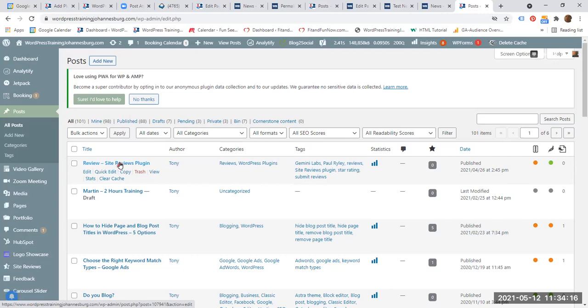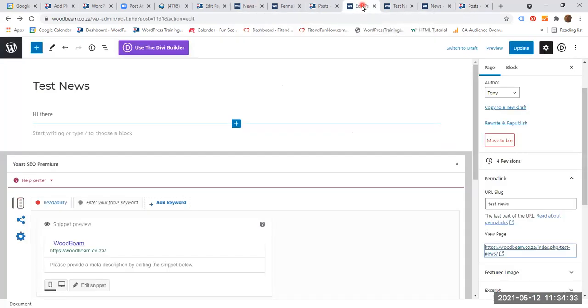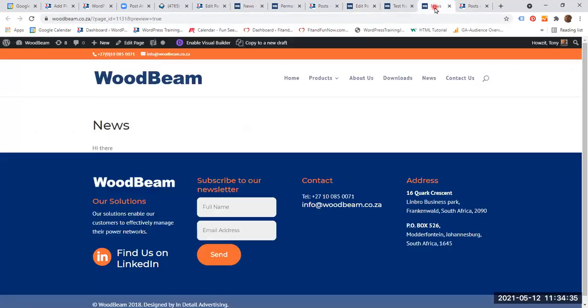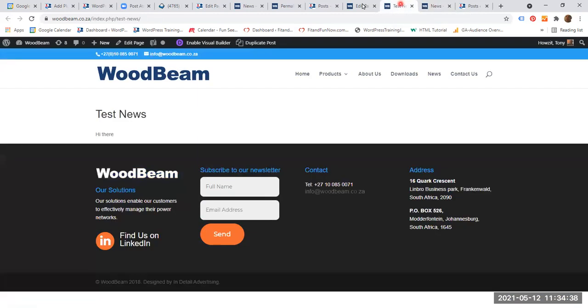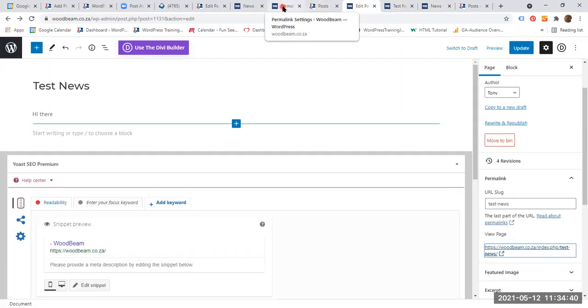The moment I hover over a particular post, I get these options: edit, quick edit, copy. Look, it's there.